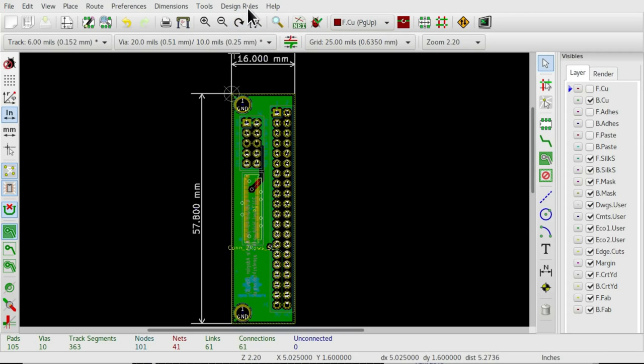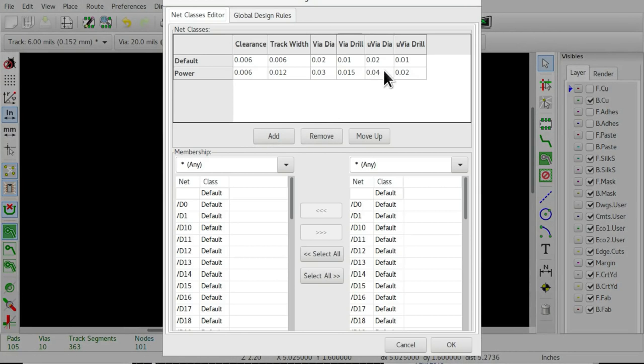Now, before I move on, I just want to share a couple more tips about KiCad PCB layout. The first is the design rules. You really need to set these up. These define the track width and the via drill and the clearance for the tracks. What you do is define different classes of net, different classes of wire. In this design, I've got two classes. One is default, and that includes all the signal wires in this thing. And then the power wires are pretty similar, but they're a bit thicker, and the via drills are a bit wider to increase the current handling capacity.